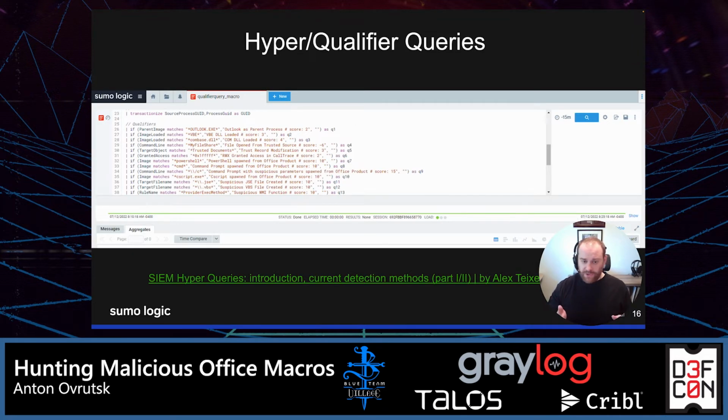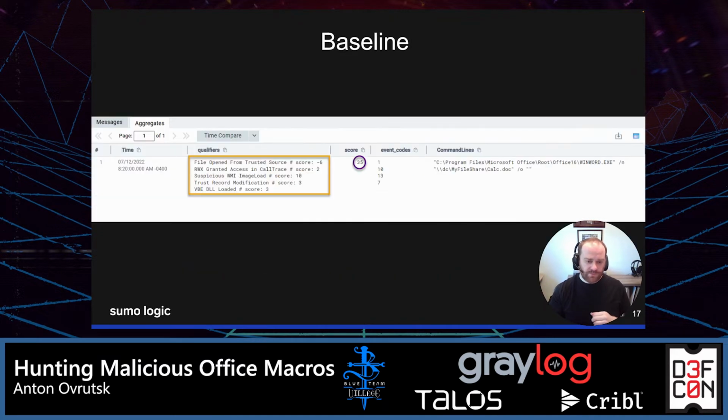So at this point, we have our baselining completed. We have a good alerting strategy, and we just need the technical underpinnings and the actual query logic that we're going to use. And that's kind of what I have just displayed on the slide. I should mention here that the full query is a little big, so I couldn't fit it in the screenshot, but it's all available on the GitHub repo as well.